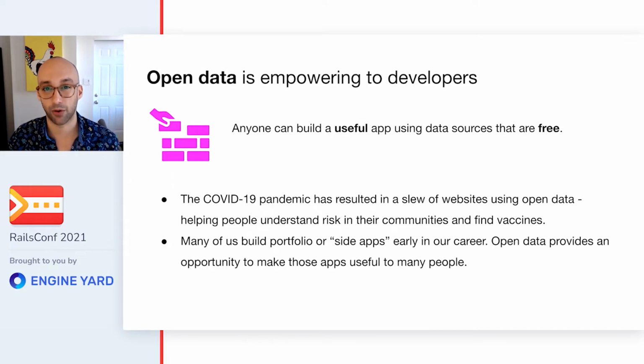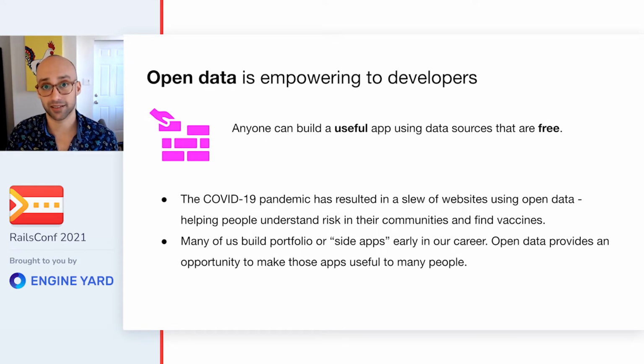Now, this can be very empowering. Say I'm a developer, I'm looking to grow my portfolio. Building an app based on open data ingested from a public source can make that app very useful to a lot of people. One example, building a doctor finder with Medicare data. There are examples abound of useful apps you can build with freely available data. This makes someone looking at the app more likely to find it useful.